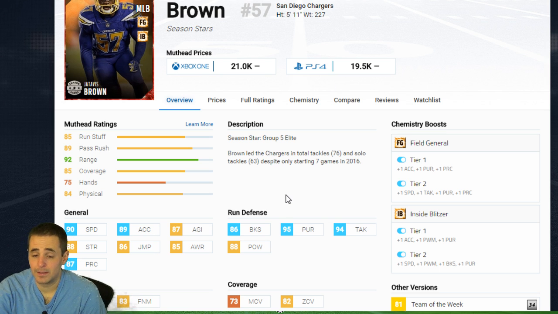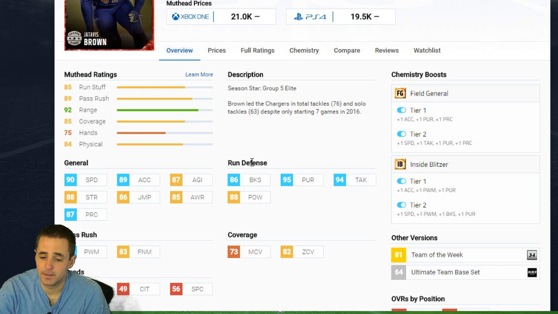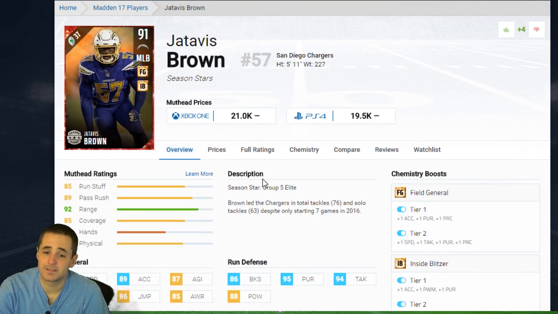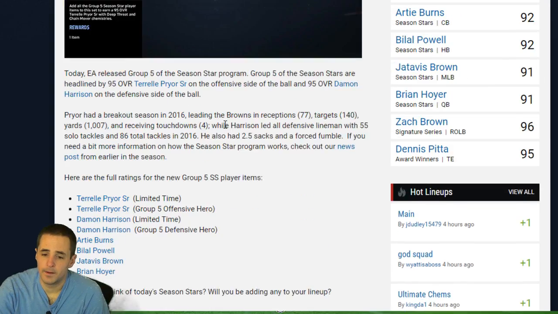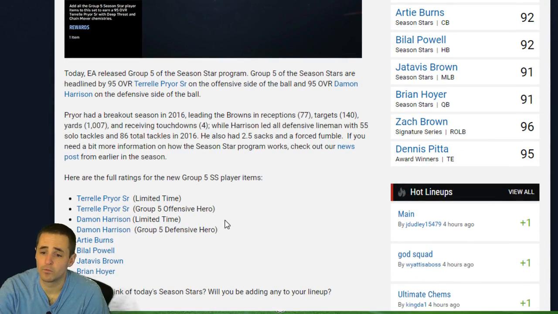This could be a guy, I'll still take the Bud Dupree or the Anthony Barr. There's cheaper versions of Bud Dupree out there. That's where I'm going to go, even though he's an outside guy, but you move him to the middle and I think he gets it done. But I would expect many budget players to pick this player up this season. The Season Stars program has been a budget gold mine, and I've got one more for you here.